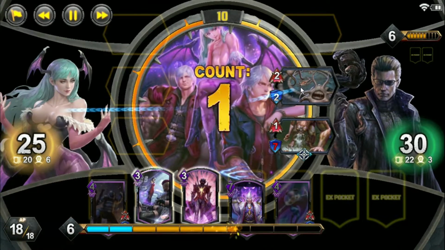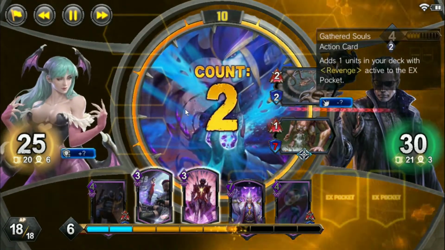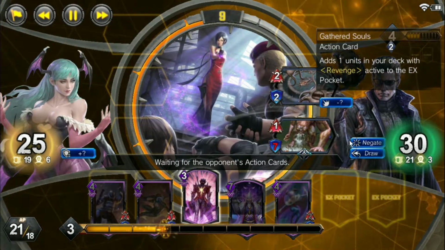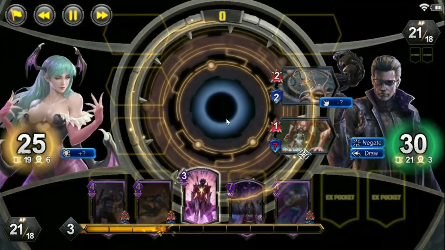Now, I know I just need to remove this card. I can't take damage from it. This does help me out a little bit here. It allows me just to get rid of my negate, because there's not a whole lot of negates I'm going to be using in this matchup.